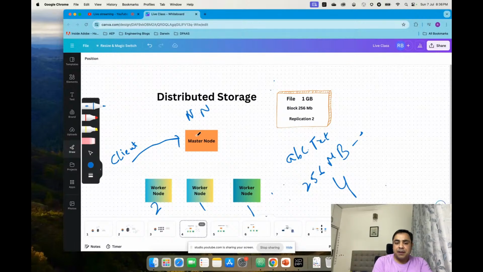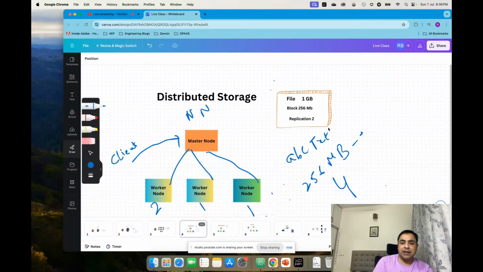What it does is, it'll talk to this client, and then it'll provide the information that you can store: one block, two blocks here, one block here, and one block here. So your actual file's metadata, when we say metadata, that's your block number and file name and everything, that would get stored in the master node, but your actual data will get stored in the worker nodes. So if you have a 1 terabyte file, instead of four blocks, you would have 4,000 blocks. Right now you have three machines, but maybe 1,000 machines would be there.